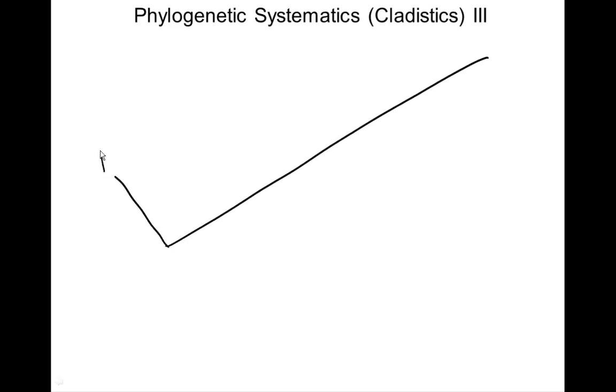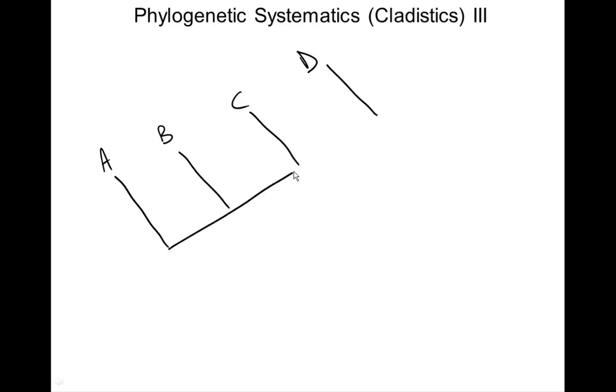And I'm just going to have different taxa branch off and give them letter designations here. So we've got A, B, C, D, and let's actually modify this just a hair. And at this point, let's have this go right here to E, and then let's do something like this with a dash line, G, and then let's do a dash line to F.